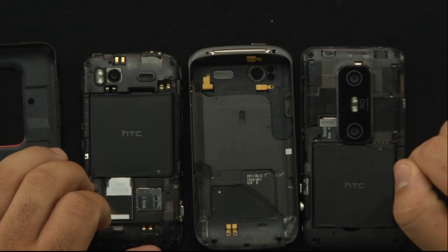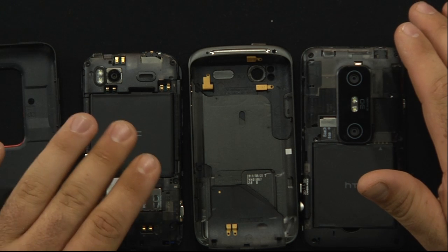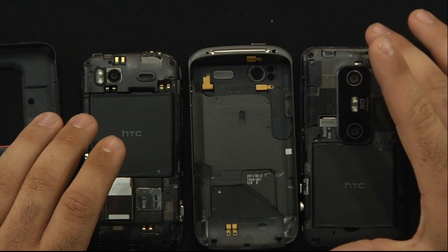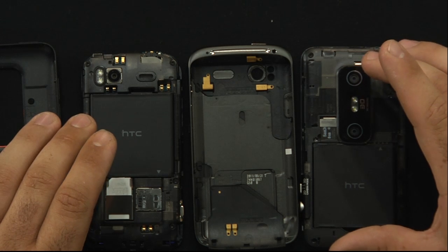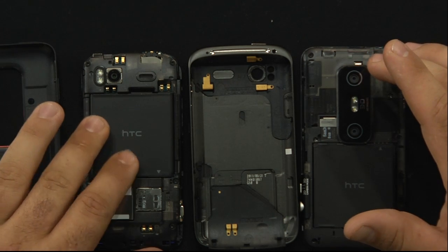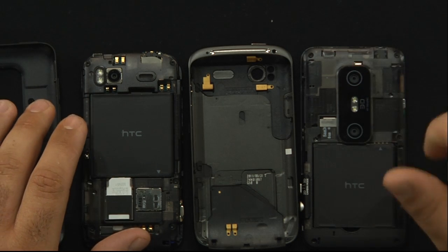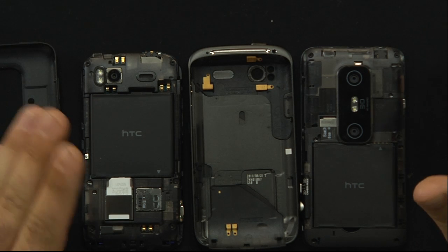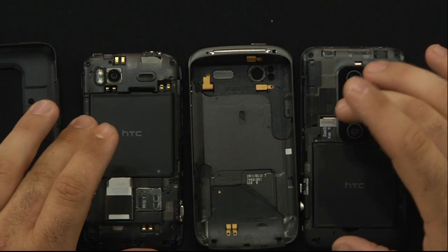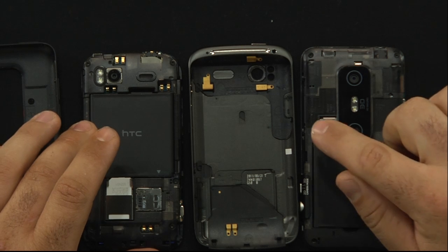Both lasted throughout the day right at the same time. This phone takes just a little bit more juice to run when you're playing around with the 3D throughout the day, but without having to use the 3D, the 1520 mAh battery lasts all day, just like the 1730 lasts the Evo all day, and I'm talking a good 10-hour chunk of time. Now, to remove your micro SD card, you actually do have to remove the battery, which is kind of a bummer.